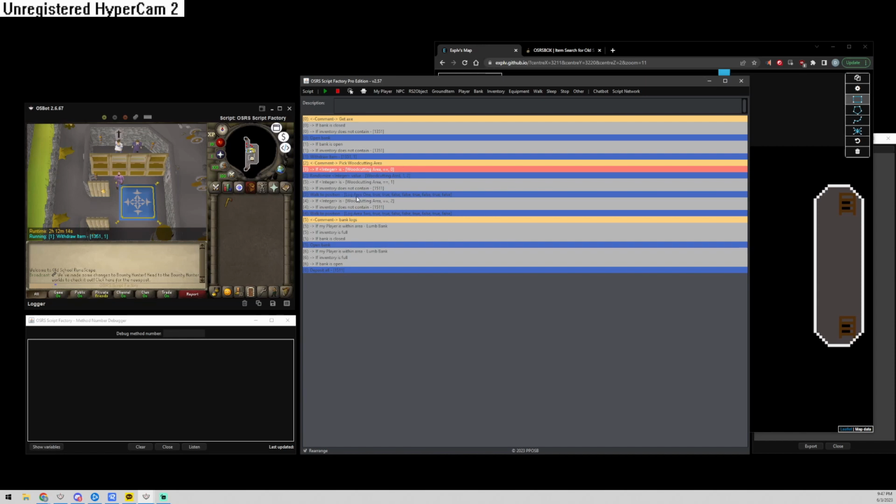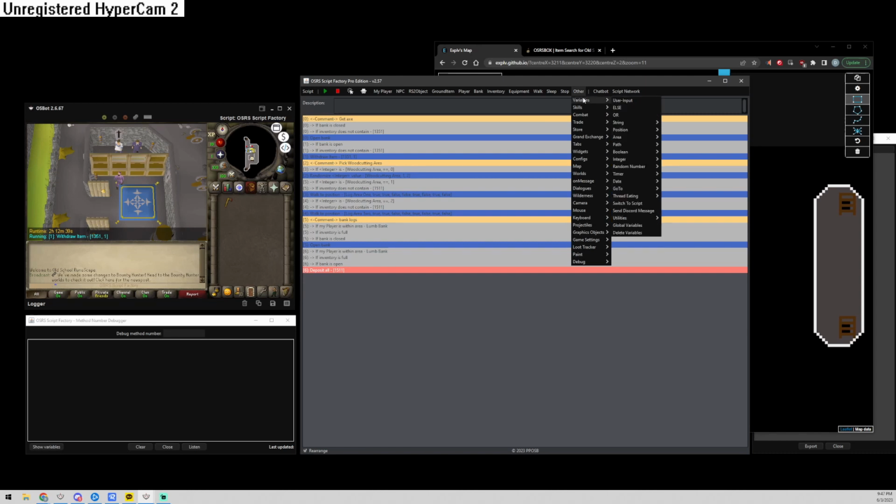So what you could do is, so I'll say this. Some people say don't stack things. I think it's okay to stack. And what I mean by that is, see how it says deposit all logs?